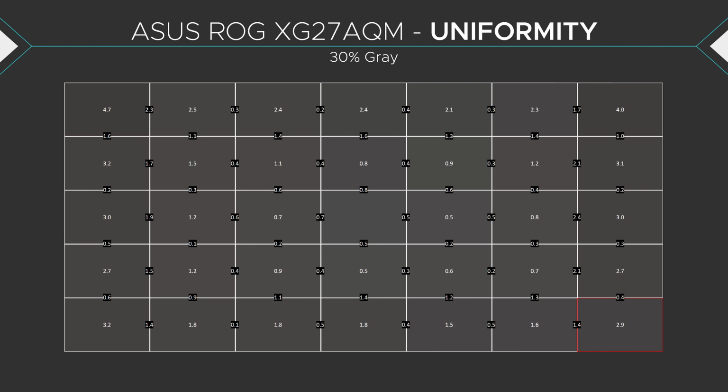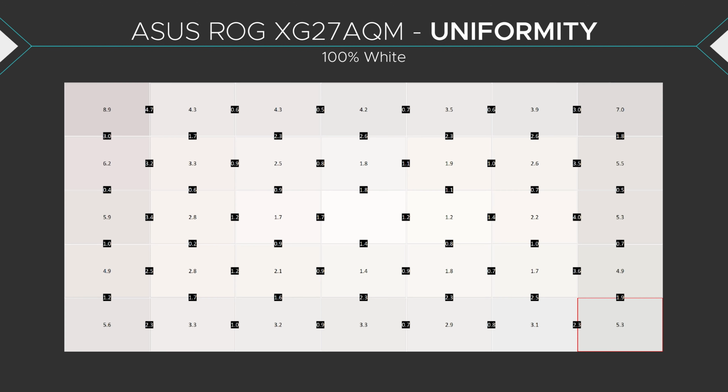Backlight bleed and IPS glow weren't noticeable or any issues on my unit, but uniformity was a whole different story. On the 30% grays, this is probably one of the worst performances I've seen, but it really wasn't that bad or noticeable. It really was an issue when it came to 100% whites or peak whites, with the left and right corner of the screen having really noticeably dark tints to them. Now, to be clear, even though it was noticeable, the user experience wasn't really hindered. I didn't really notice it that much. It mostly was just blocked out when I was using the monitor normally, because most of the time I'm going to be seeing a lot of the things in the middle of the screen.